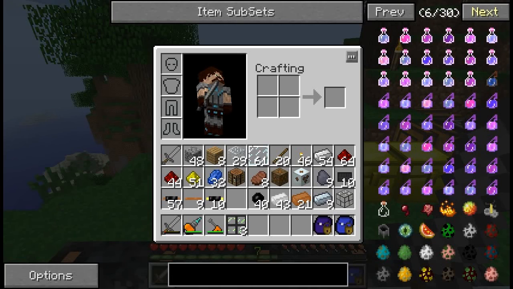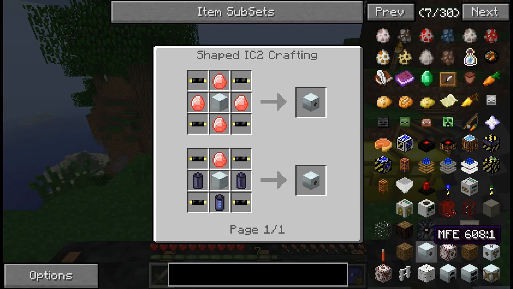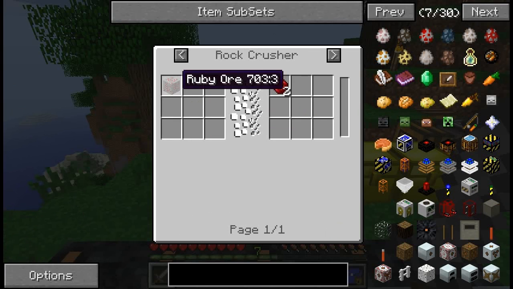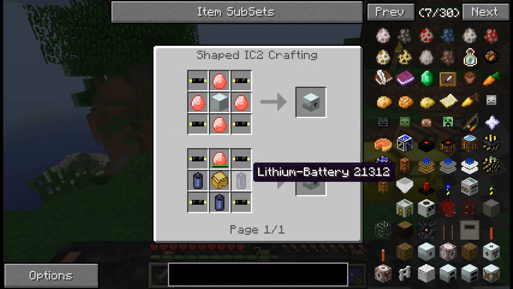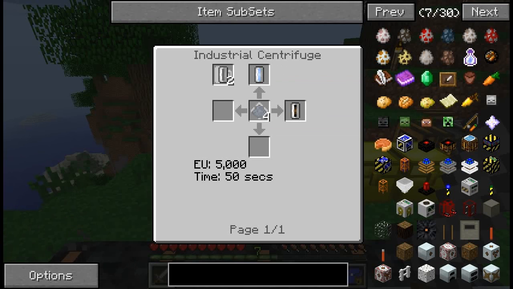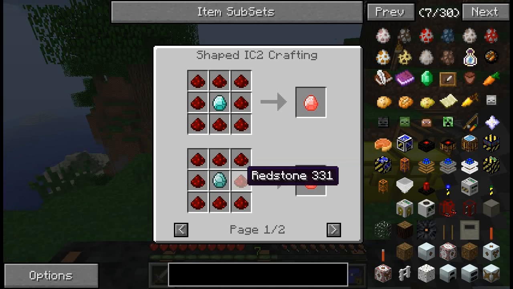Yeah, I think it'll require like 4 diamonds. Yes, this MFE requires 4 diamonds, or energy crystals, and 1 energy crystal requires 1 diamond. Or a ruby. Huh, rock crusher. Oh my god, no, that's so hard to make. What is this? That's lithium, aluminium, clay. I could use some clay and make it. You know, we want to avoid making diamonds, getting diamonds.